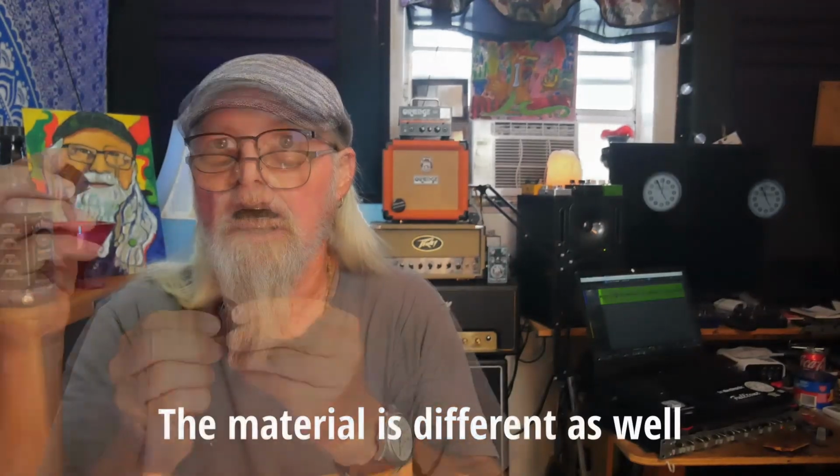And this pick is a whole lot thicker. It's over 1 millimeter thick, or maybe right at. I'm not sure exactly what the thickness on this is, but definitely thicker than what I was used to. And I started playing it, and wow, I fell in love. Now, the interesting thing is there's no texture. The only difference between this and the earlier picks I was using is that it's thicker, it's more rigid. All of a sudden, I realized, wow, I'm able to grip this pick much better than, say, a 0.88 millimeter Dunlop Tortex pick.